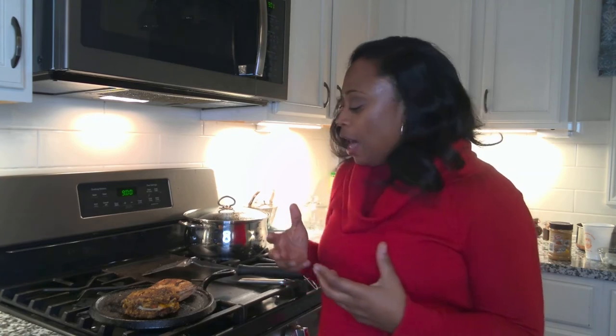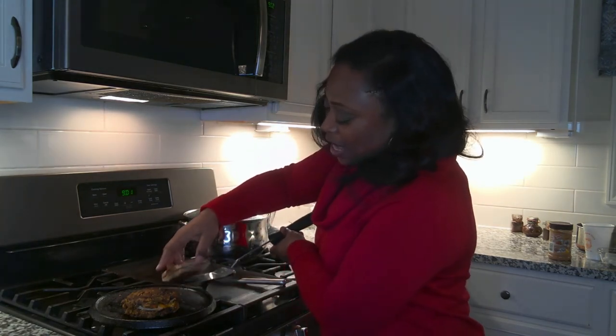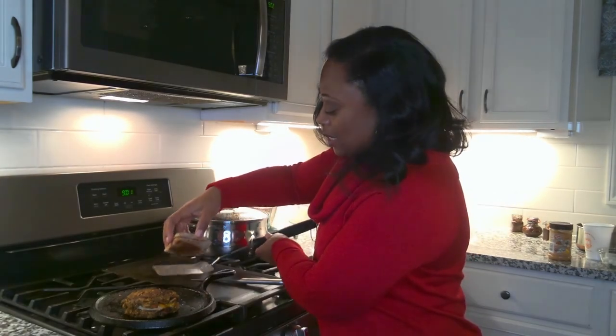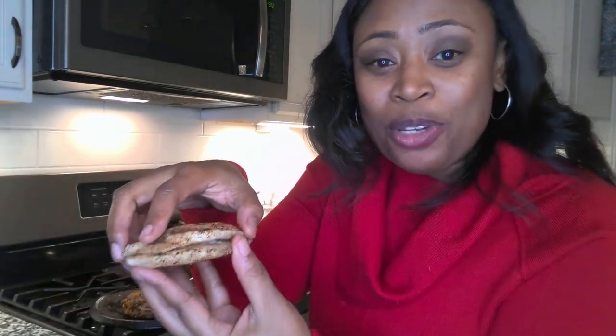Through the magic of TV and cameras, my sandwiches are nice and crispy, golden brown. What I do want to show you though — my fluffernutter — can you guys see how nice and gooey it is on the inside? I cracked it open a little bit just so you can see all of that marshmallowy goodness inside that has melted, just like a s'more, only with peanut butter. Oh, it's so good!